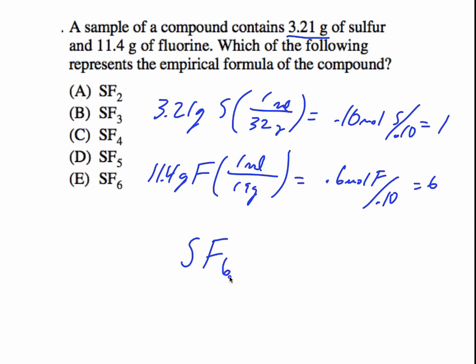structure for that. You can probably tell I'd have to expand the octet, and in this case, S is in at least n equals 3. It's got that empty d orbital, and I could go ahead and do that. Now, I'm sure you could look at this and be like, okay, it's 1 and 6, and I encourage you to do that if you want to. Definitely don't have to do this process here.